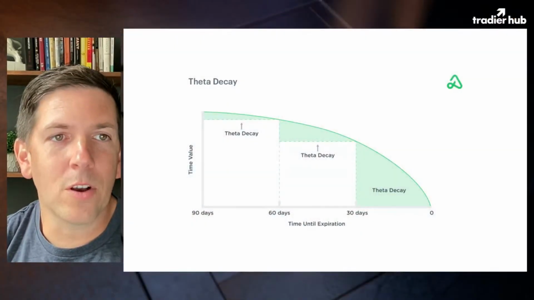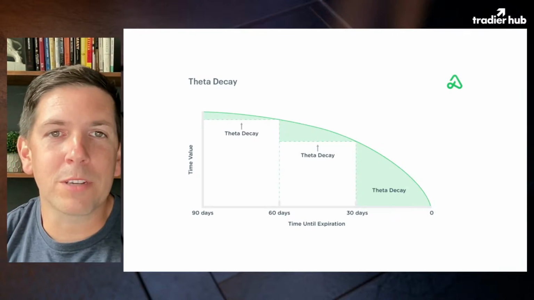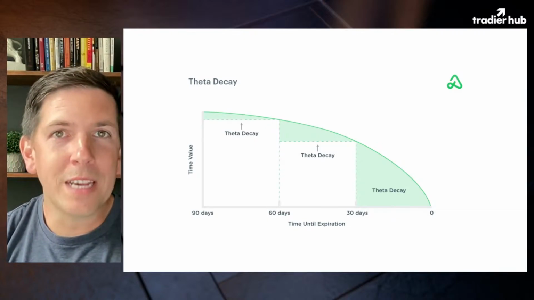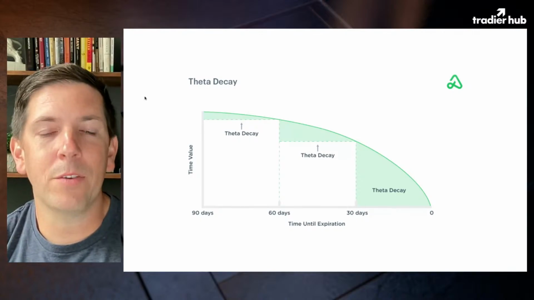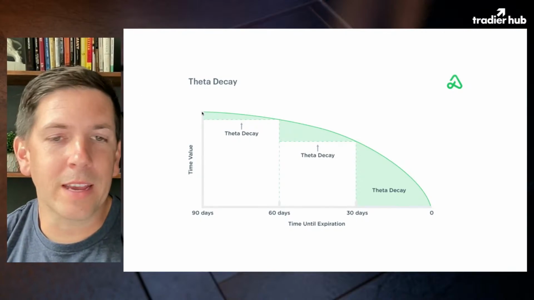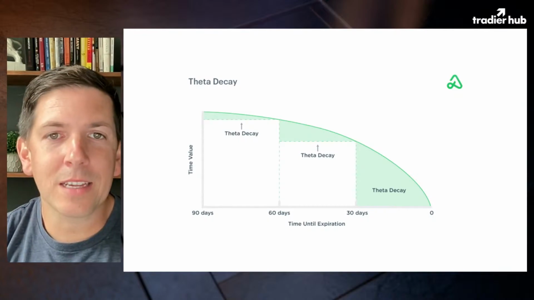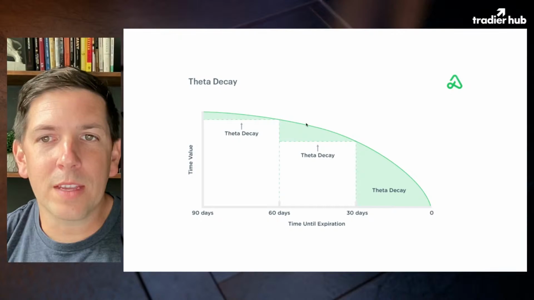First thing we're going to do, though, is jump into the slides. We're going to go through this first screen because I want to give you a little bit of background on time decay. If you're not familiar with time decay, or if you are, this is what you would typically see as the theta decay of a normal contract. So you have a contract that, let's say, expires in 90 days, and the theta decay would happen somewhat along this type of curve.